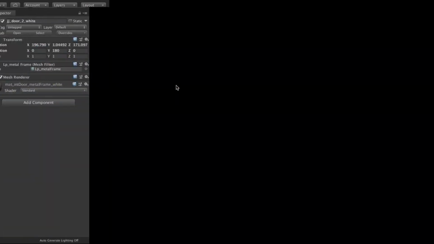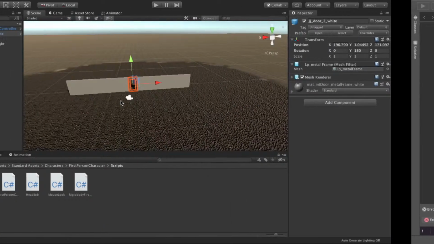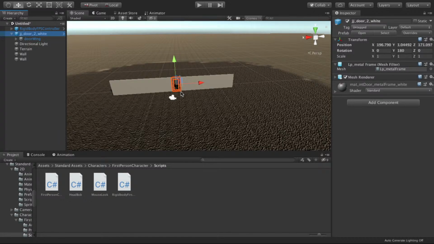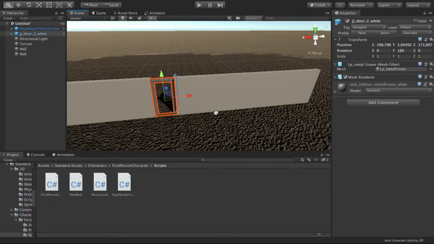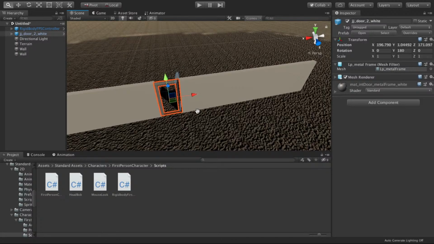And here you see, earlier when we created the coin object, we didn't have the collider to sense it. So it doesn't have a collider over here also. So you have to add a collider on top of this object so that we can sense what animations are there inside that. So the door wing.